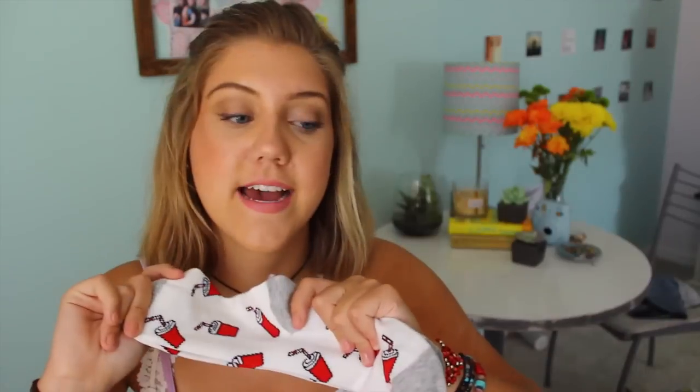Then I got this pack of three socks from Forever 21 — I already wore the other two and they're in the washer. I love funky socks; I have a whole drawer of quirky, weird socks. These ones have soft drinks on them, which I thought was so cute. I wear high-top Converse a lot and I like to have these peeking out, or with my Birkenstocks. The other pairs were gray and pink with popcorn, and baby pink with gray outline — they're so cute. I love baby pink.